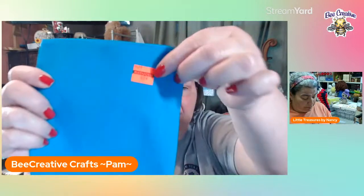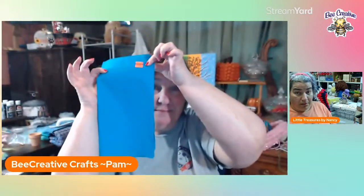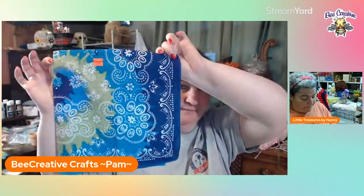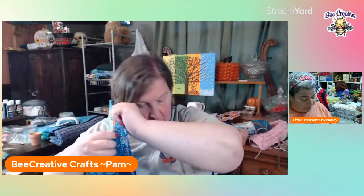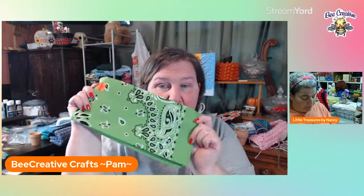All right. So, they're bandanas. Not all colors, but some of them are on clearance for 49 cents. That's a good deal. Hey, Moon Rose. So, I picked up that one and this one. And I thought, look, they go pretty together. Yes, they do. So I picked up a few of these and I picked up a bunch for Summer because I know she likes them. Oh, but I like the green. And it's not coming across like true color. This is like a really bright, this is like crayon green.